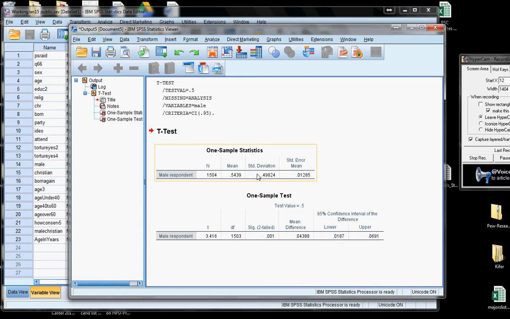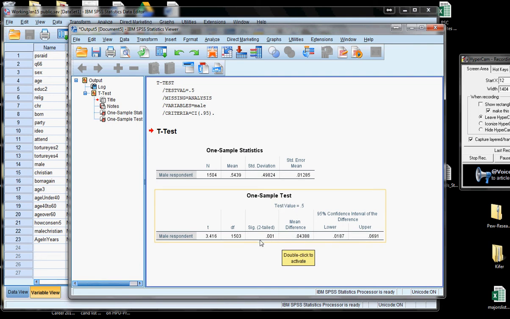Now, the question that the statistic allows us to examine by running the t-test is whether or not that 54% in our sample is due to random chance, the normal sampling error that you would expect, or whether there are in fact more males in the sample than one would statistically anticipate, suggesting that there was probably something just a little off in drawing the sample. And as we go down to the t-test here, we're comparing our 54% versus a test value, right where the pointer is, of 0.5, and what we find is that there is a statistically significant difference.